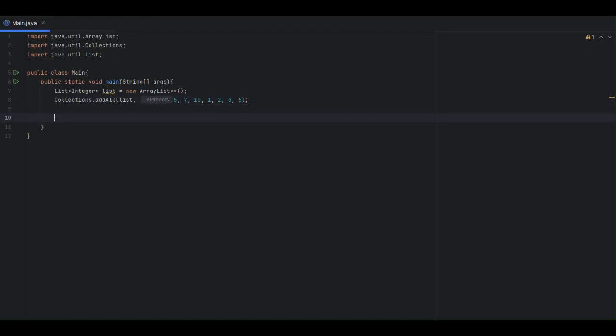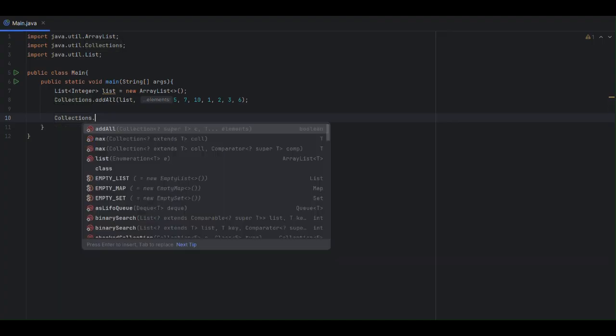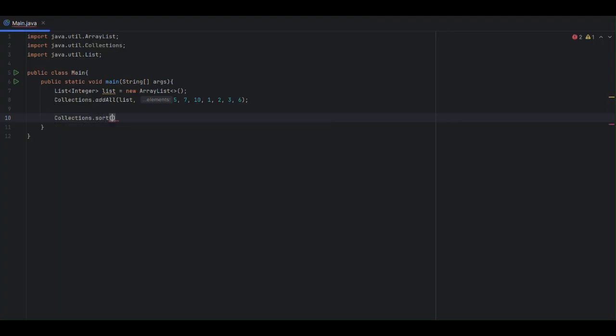To sort it, we can simply do Collections.sort, and what we're sorting is just called list. To print it, we can actually do something different from last time. We can make a throwaway variable called i, but instead of doing a traditional for loop, we can use this operator, int i colon, in our list.